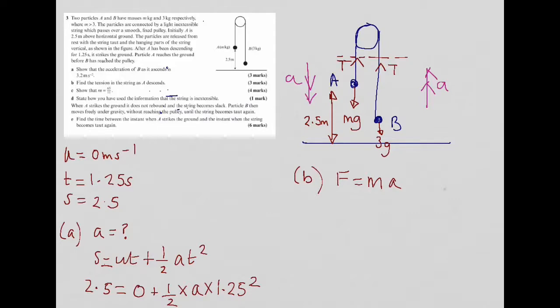Force is in equilibrium. If the particle is stationary, it will remain stationary. If the particle is moving and the forces are in equilibrium, it will continue to move at the same velocity. So it will just carry on. Here we have acceleration, which means the forces can't be in equilibrium. So we are going to resolve separately for particle A and particle B.